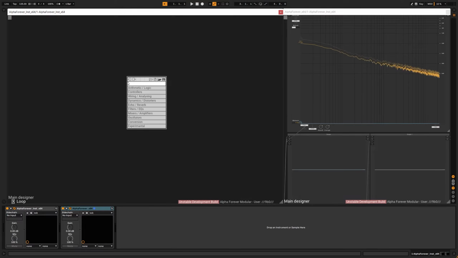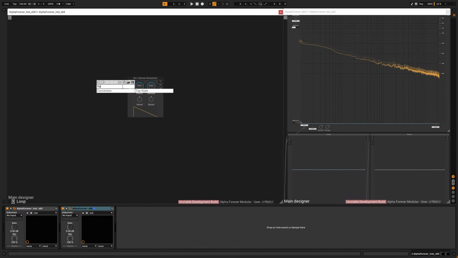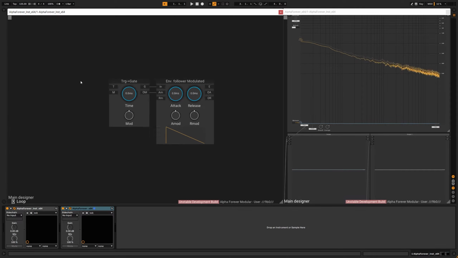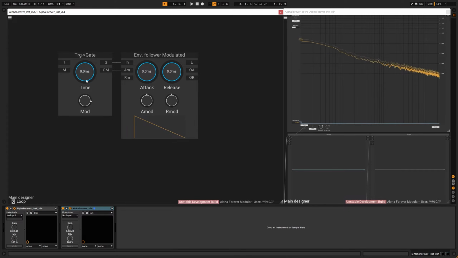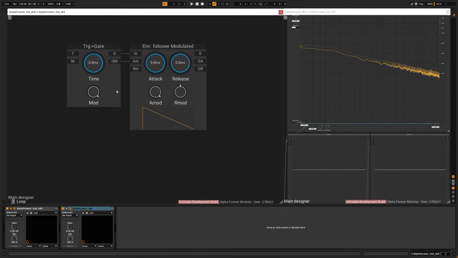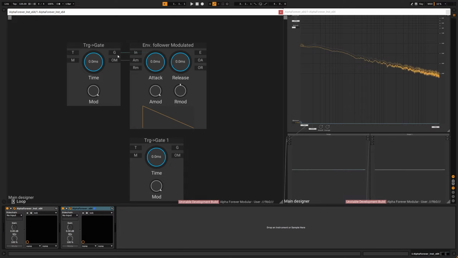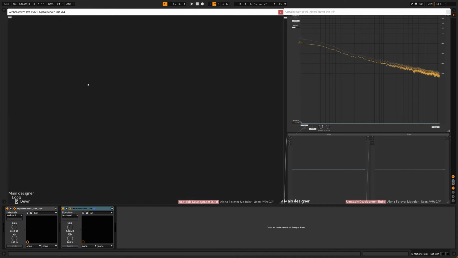I call the designer loop here. I create an envelope follower, trigger to gate, and we trigger this trigger to gate node with a trigger, and the time this will take to go will support the attack phase. And whenever this gate here goes low or down, we will fire a trigger. So we call this gate, multiply by the change like this, and output a trigger.